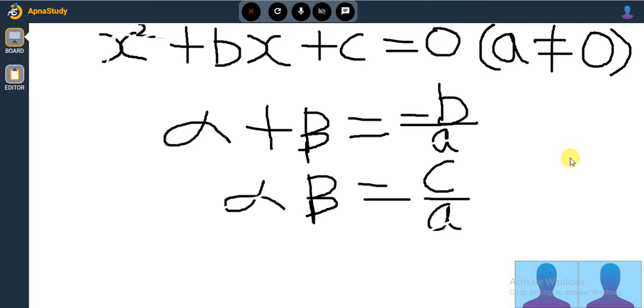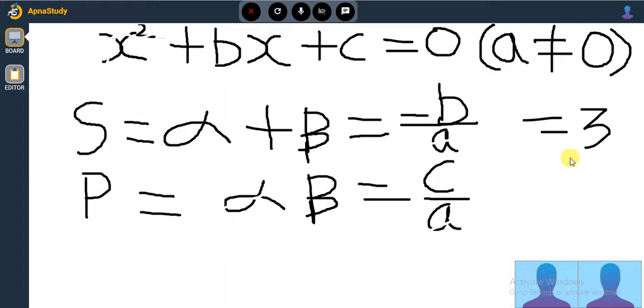Let's say you are not given the equation first and asked for the roots; rather, you are asked to do the opposite. That is, you are given the roots and asked to find the equation. In that case, we will take alpha plus beta as S, which is the sum of the roots, and alpha multiplied by beta as P, which is the product of the roots. Once we are given the roots, we will be able to clearly find S and P. Let's say the roots given to you are 2 and 1. Then the sum of the roots, alpha plus beta, would be 2 plus 1, which is equal to 3. And the product of the roots, 2 multiplied by 1, is equal to 2.